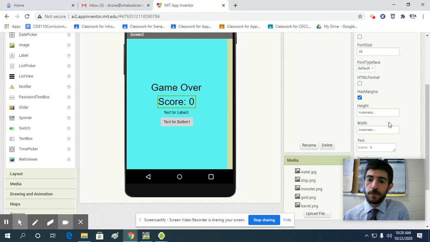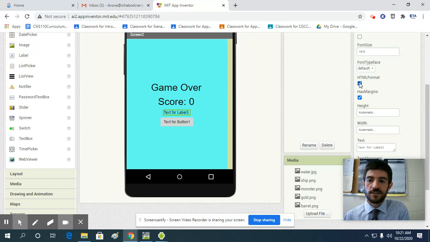Text label 3 is where you're going to give a message. Right now, we can just put in any sort of message. But eventually, you're going to customize the message based on their score. Now, if you want to hit the enter key when you're typing your message so that it spaces it out, you have to click HTML format.